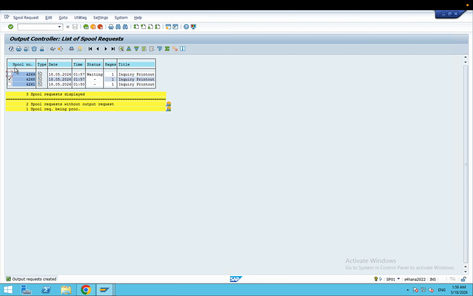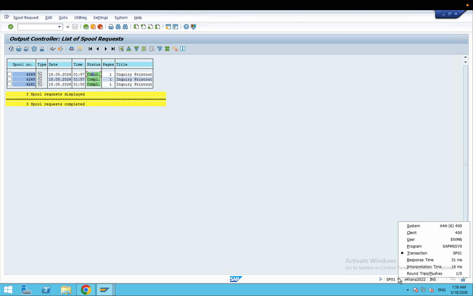If you don't have the printers set up, it will bounce back, telling you that the printer setup is not properly done. If everything looks good, it will come as process completed, so it is in processed status. This is SP01. This is completely relevant to the Basis team, not for ours. Okay, any questions?